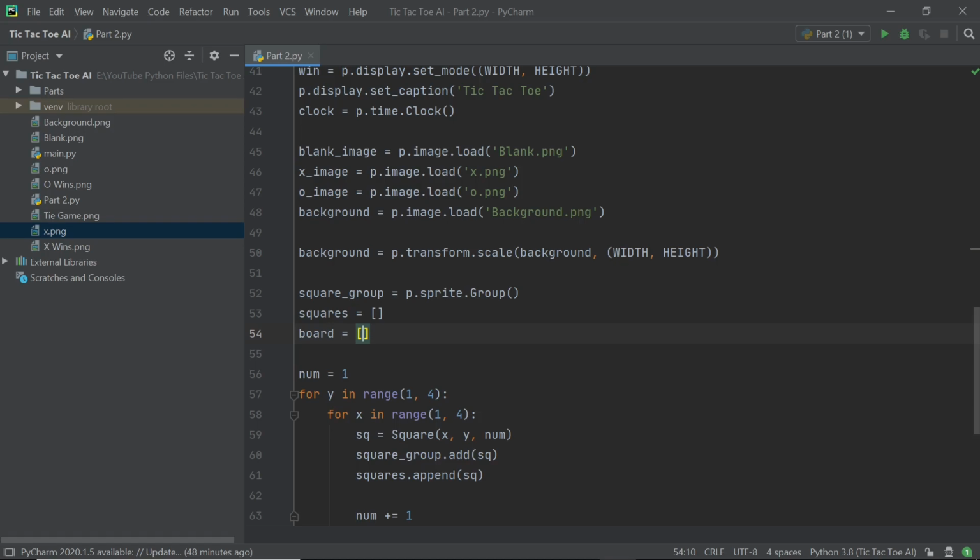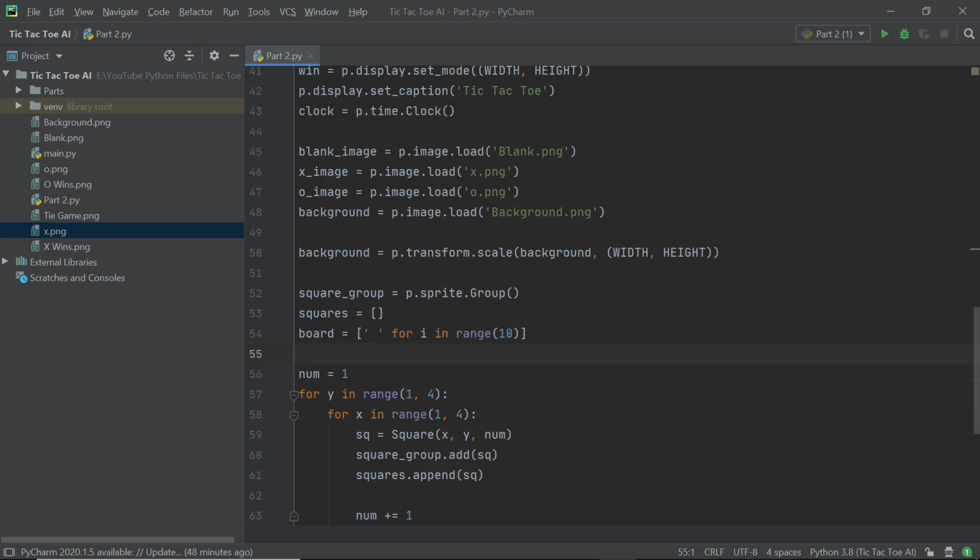You could type in space comma space comma space, that's perfectly fine, but you could just use a shortcut instead. So have this and then say for i in range 10. This itself is going to make sure that we have 10 vacant spaces. Now you may think that we have only 9 squares, so why would we need 10 elements?